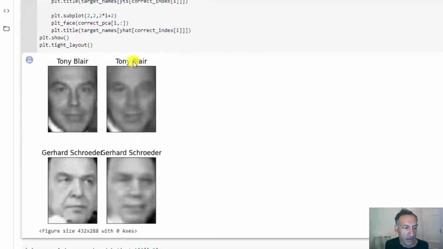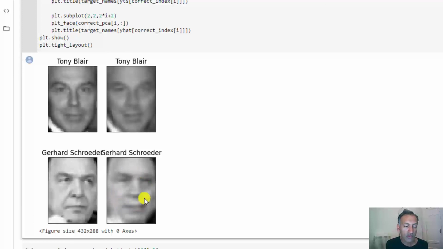In this case, the true image is Tony Blair. So that was the original image. But after that compression, this is what it was looking at. So remember, we did this transformation and it was able to guess in this case that this person from this compressed image was Tony Blair. And in this case is Gerhard Schröder, who's a German politician, and it was guessing from this compressed image.